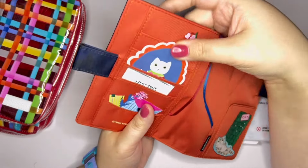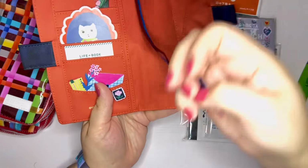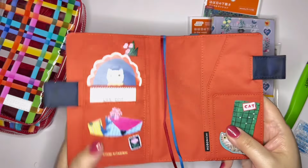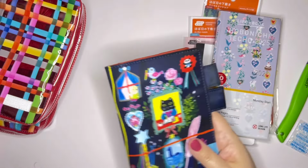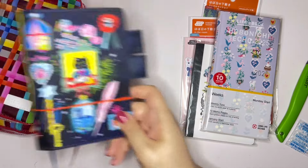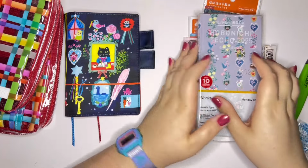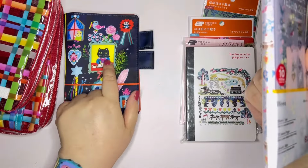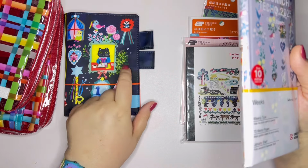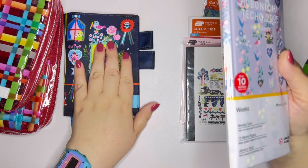Just so cute. I bent it. Anyway, there we go. I know that, like I said, most of you have seen this probably 10 times already, and that's okay. All right, so for my planner for this year, I did not get a book to go in this currently because I don't use one daily.